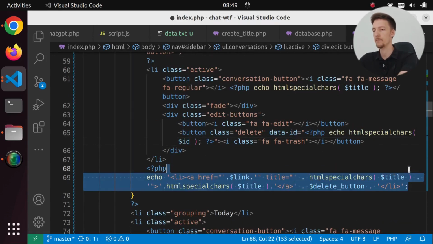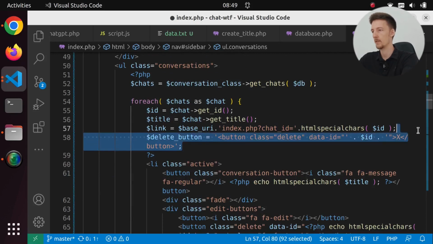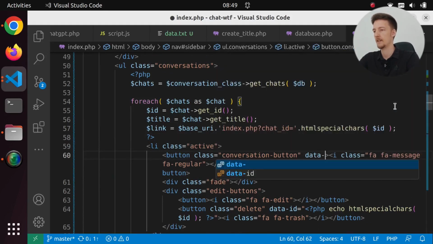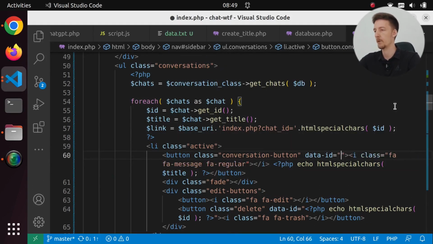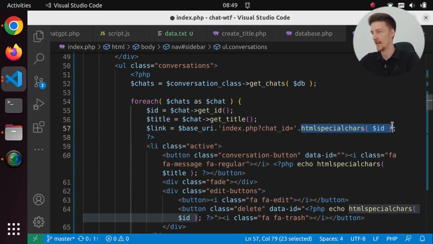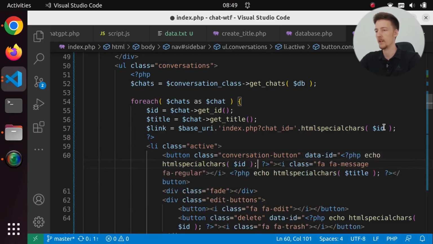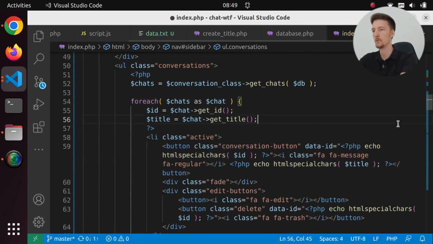And then I can remove this part, and I can remove that part. And we don't want to have a link because this is a button. So I will just add a data ID again here, and I will add this ID to that. So then on the JavaScript side, we can just take it from that. So we will echo the ID there, and we can remove this one.